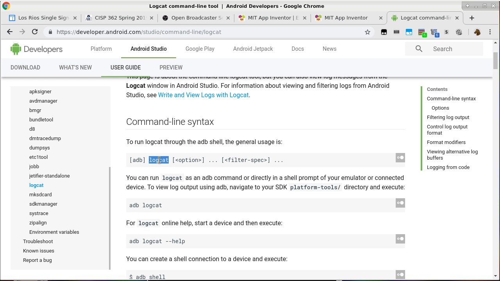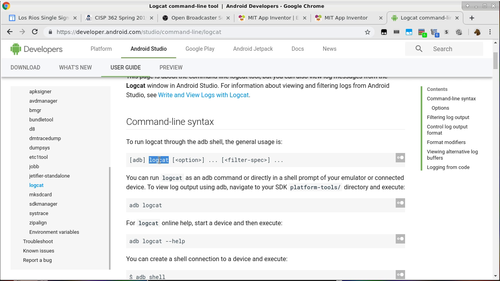Do you guys want me to kind of show you how to get this done? Yeah, go ahead. I was saying, or you can put it in a module or something. Yeah, well, you can. It might be useful. There are a lot of ADB functions that are really helpful. So the best way is really just to go to this page or the parent page here, because logcat is just one of many different things you can do with ADB.